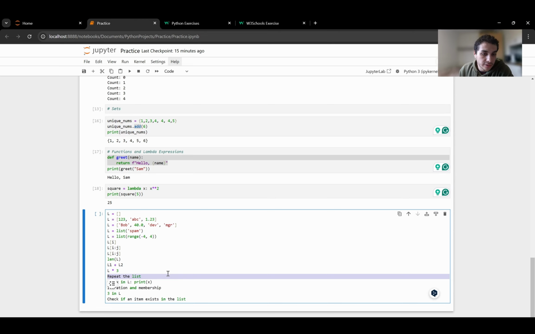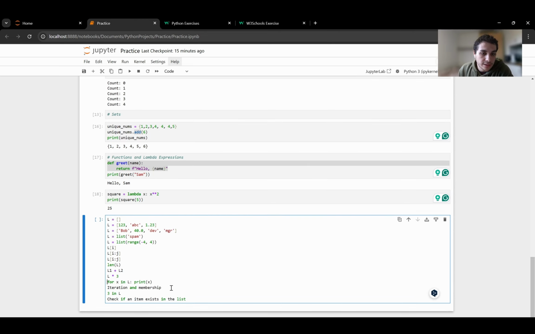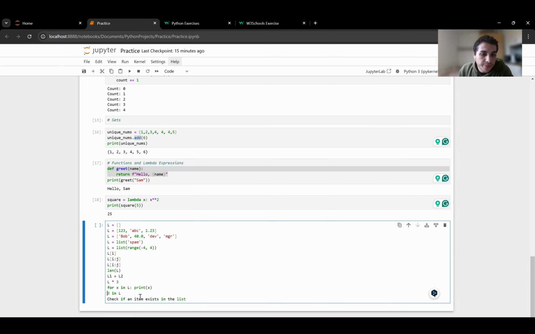We can repeat the list 3 times. We can iterate and get members of the list, for it will print the elements of the list in one line. And we can check if an item is in the list or not.